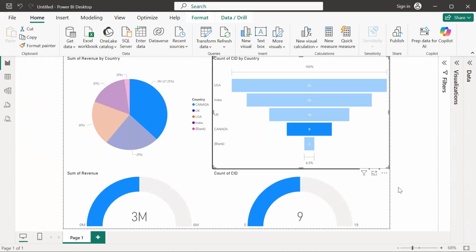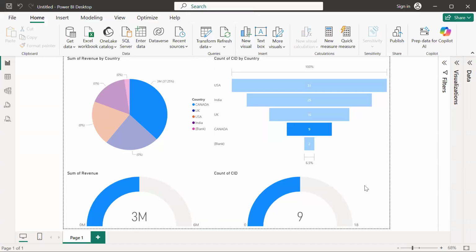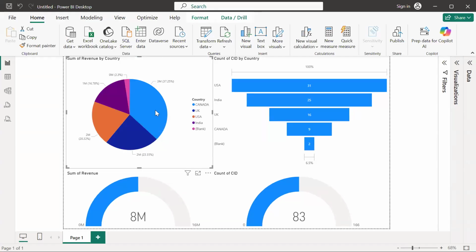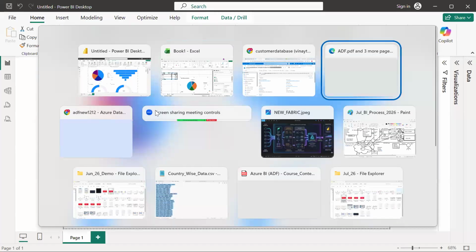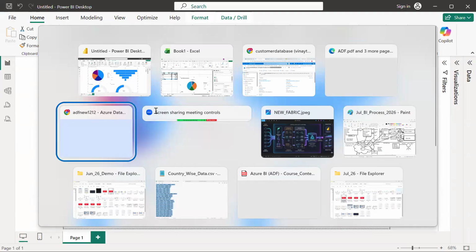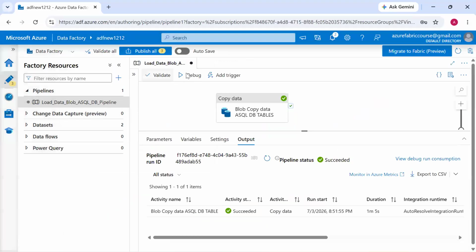Okay, I understand. Say your data engineer developer, for example, by mistake executed the pipeline again. What will happen?